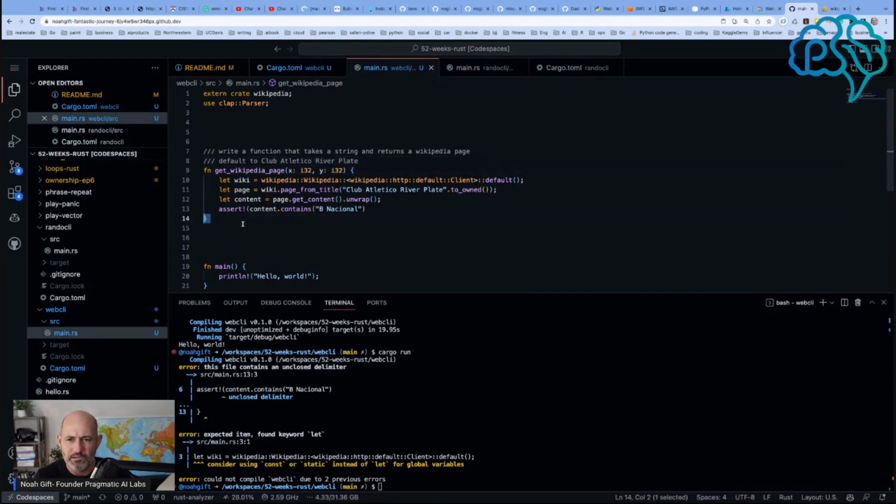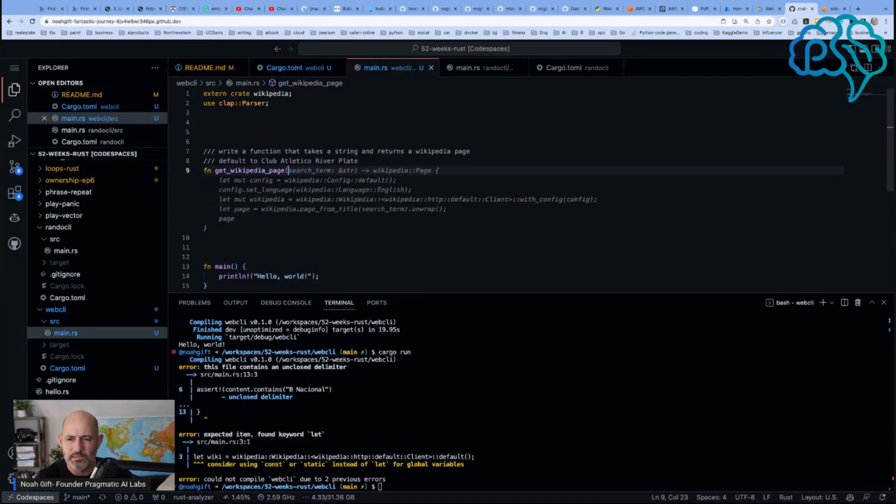So there we go. Search term, config, default, set language, search term.